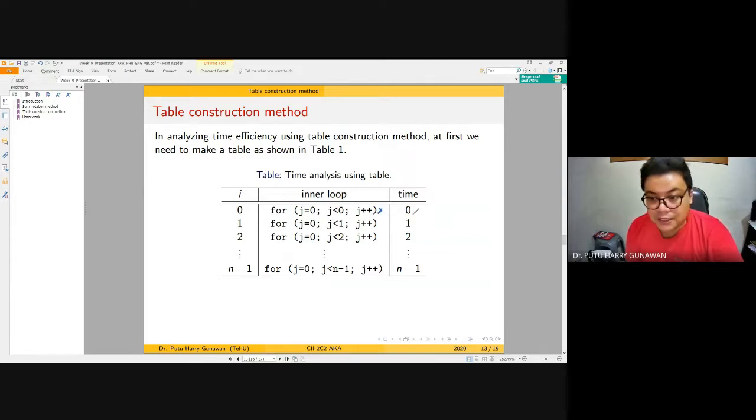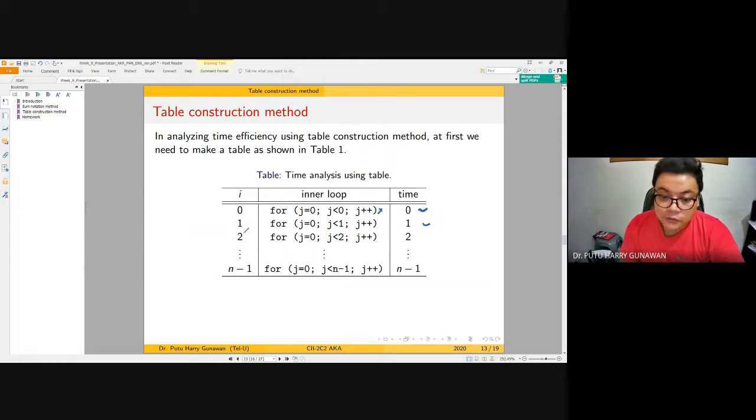So the time is 0. When i equals 1, then the for is j equals 0 and j less than 1. So j from 0, 0 is less than 1, true. So this is once. But when we increase j to 1, 1 less than 1 is false. So it should be 1.